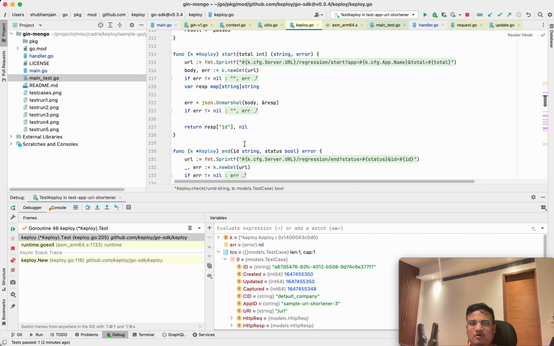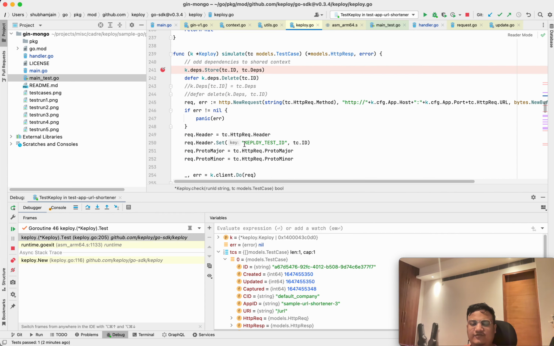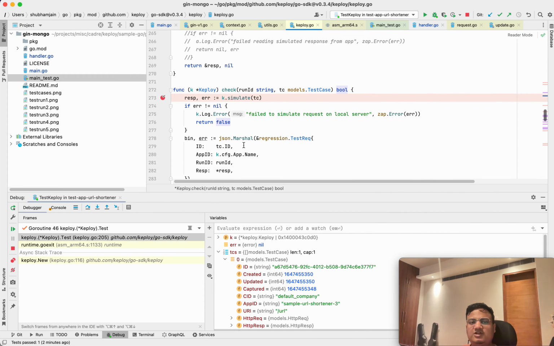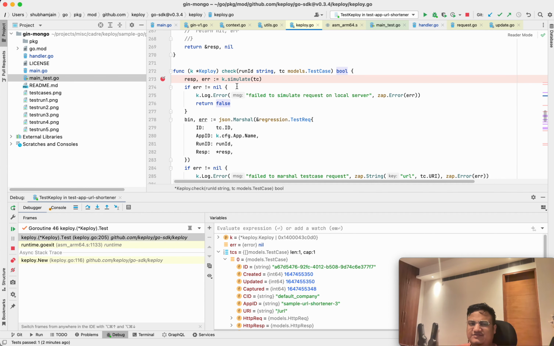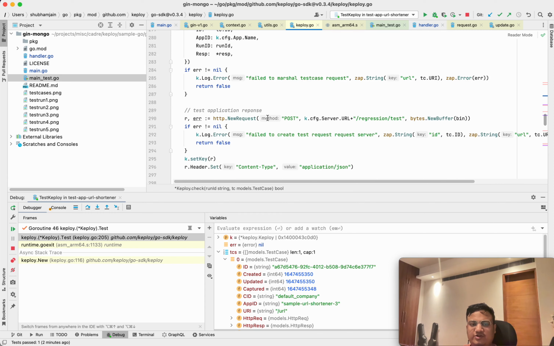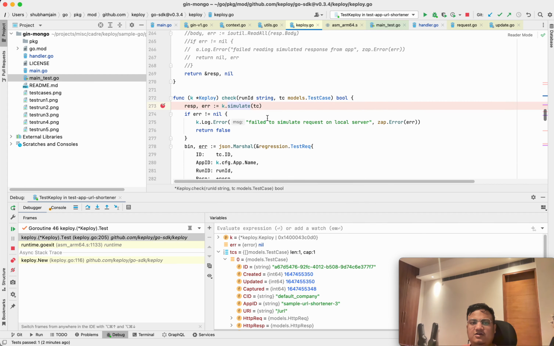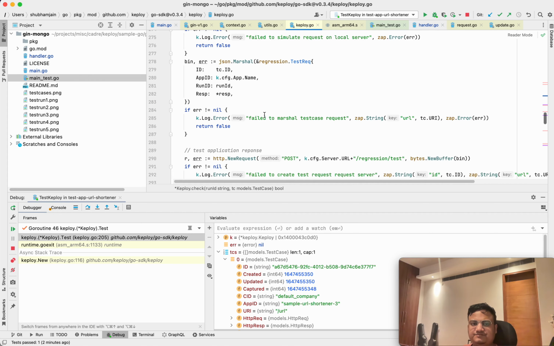And based on that, the overall test case would fail or pass. So if you understand how the simulate method works, this is very similar. In case of check, we call simulate and we upload the response and we check if it's matching or not. In case of denoise, again we call simulate and we upload the response, but it's to check if there are noisy parameters, right? Similar operation, but for different purpose.